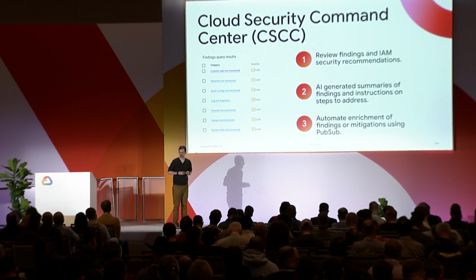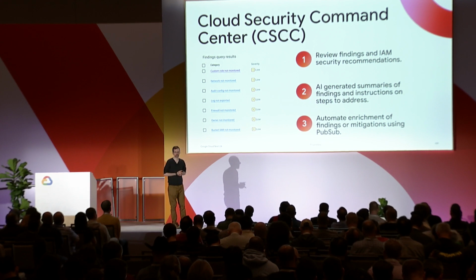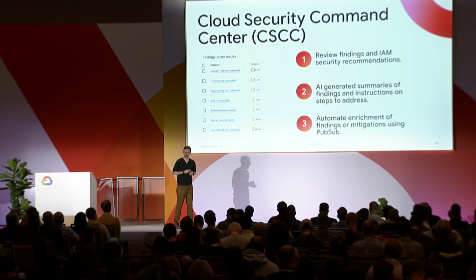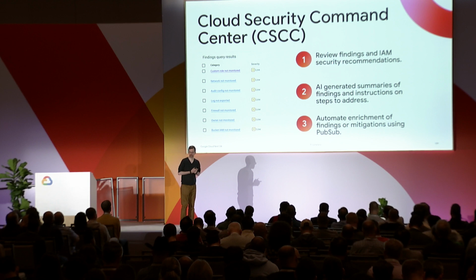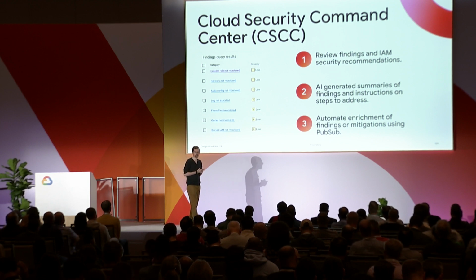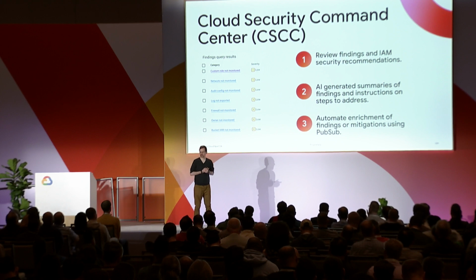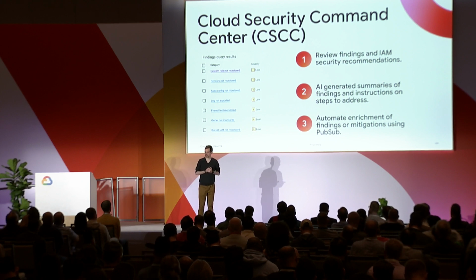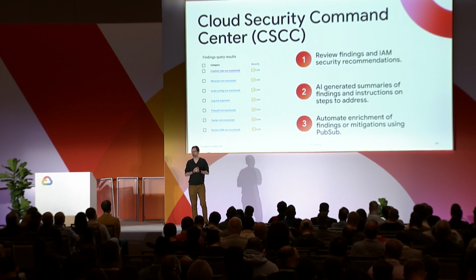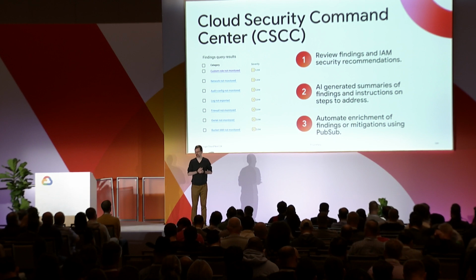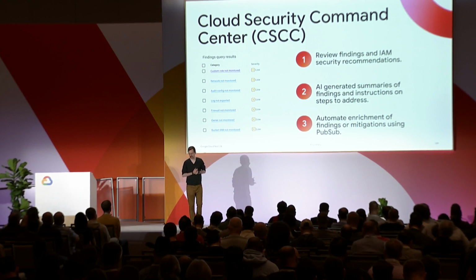So Cloud Security Command Center also will have things like AI-generated summaries that can help you understand the findings that come up. And it can also give you more steps on how to address those particular findings. So not just what the problem is, but also how to fix the problem that's come up.